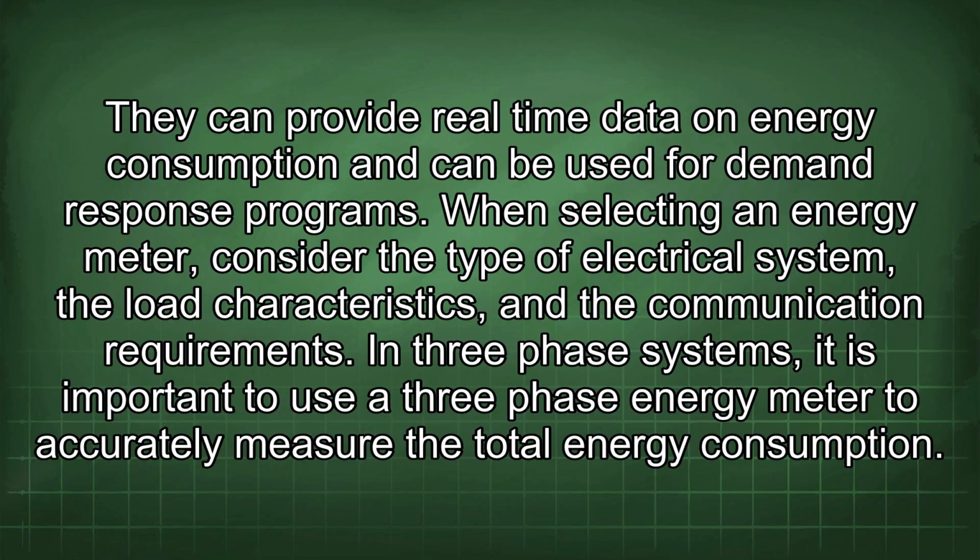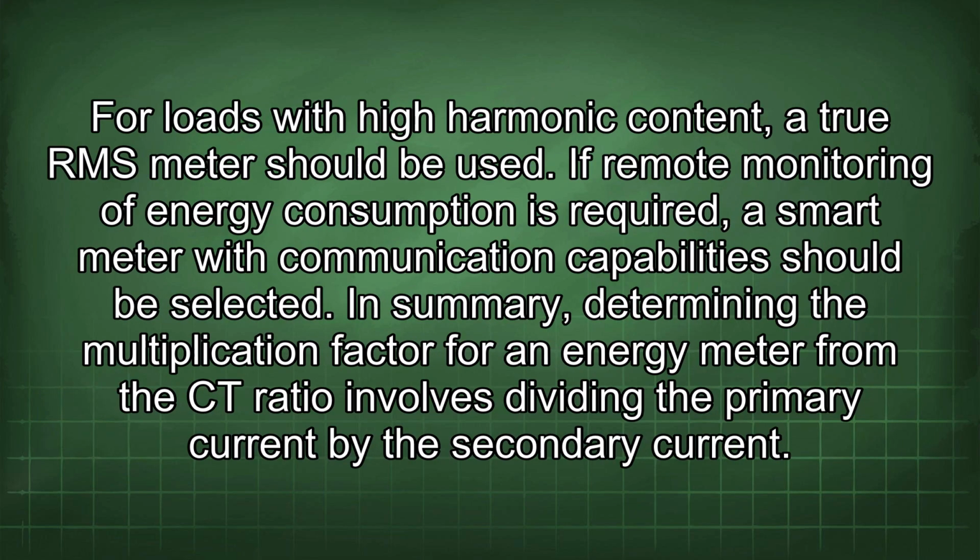When selecting an energy meter, consider the type of electrical system, the load characteristics, and the communication requirements. In three-phase systems, it is important to use a three-phase energy meter to accurately measure the total energy consumption. For loads with high harmonic content, a true RMS meter should be used. If remote monitoring of energy consumption is required, a smart meter with communication capability should be selected.